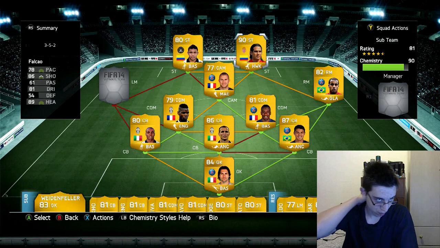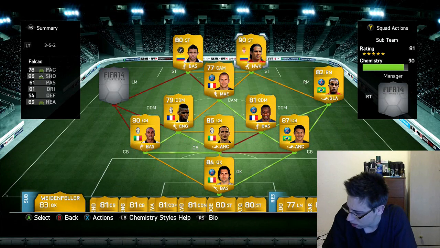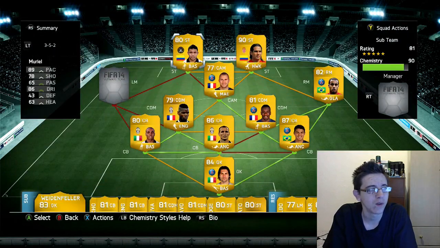2 strikers are going to be Muriel and Falcao. I've used Falcao in a Nations Cup squad builder. No, I can't remember which squad builder. I'm sure I've used him though. He's featured in a team of mine because I really, really did like him. Absolute beast, honestly. He's cost me 70,500, and Muriel cost me 900.